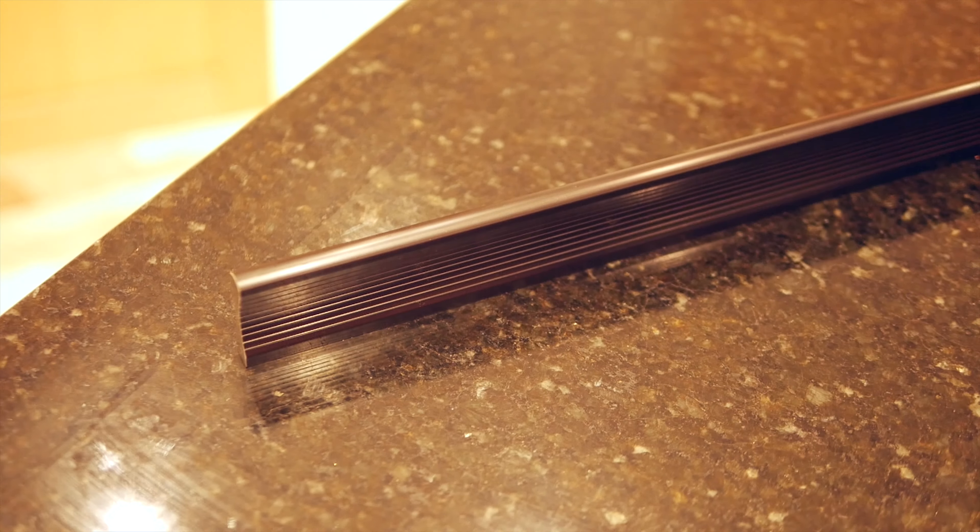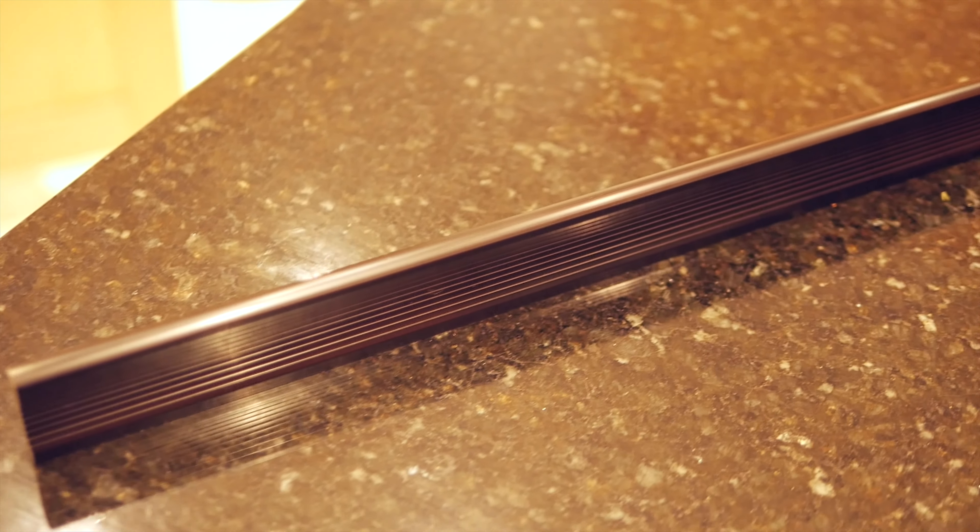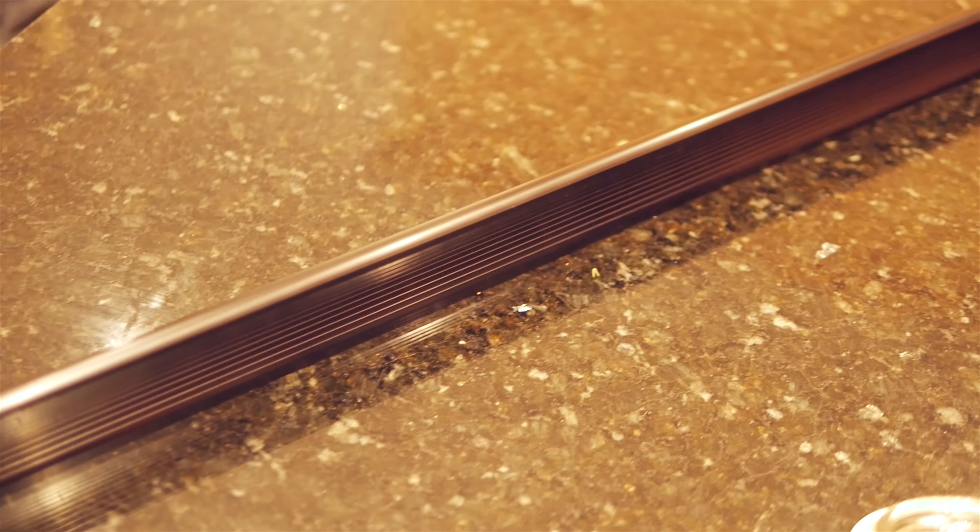With the basic shape of the guitar body finally emerging from this piece of horse chestnut, my attention now turned to the neck. Before doing anything with the neck I wanted to check for flatness in the neck blank. At this point I realised I don't have any great way of checking for flatness, so I bought a Veritas straight edge which should be as accurate as I'll ever need it to be.